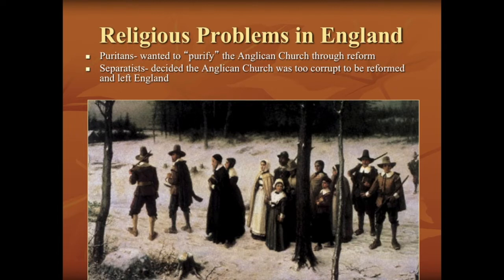And one of their other ideals was the idea of predestination, which is the idea that basically you are already predetermined if you're going to heaven or hell. And they did not exactly like the idea of sharing pews in the Anglican Church with those that were predestined to go to hell. That was another part of their ideology. There was a special group of these separatists that wanted to leave the church geographically, go somewhere else and start over, and you probably have heard of them. They were known as the Pilgrims. And these Pilgrims are going to ultimately sail, yes, on the Mayflower, like you probably learned in elementary school, to the New World in 1620.